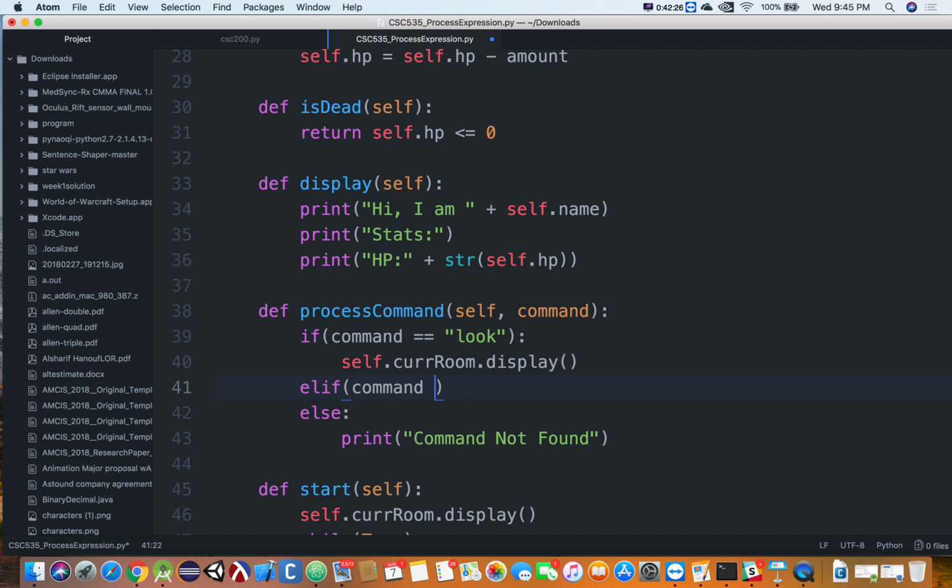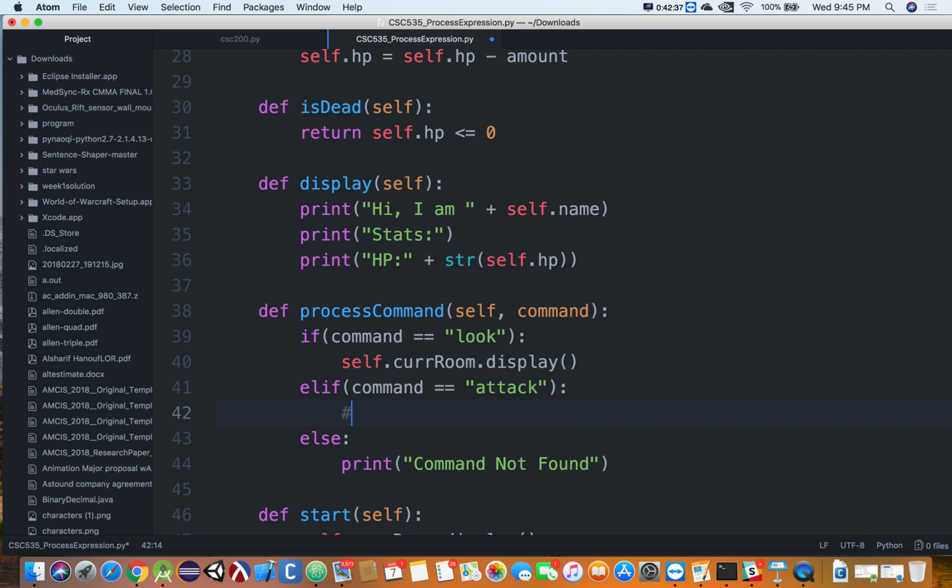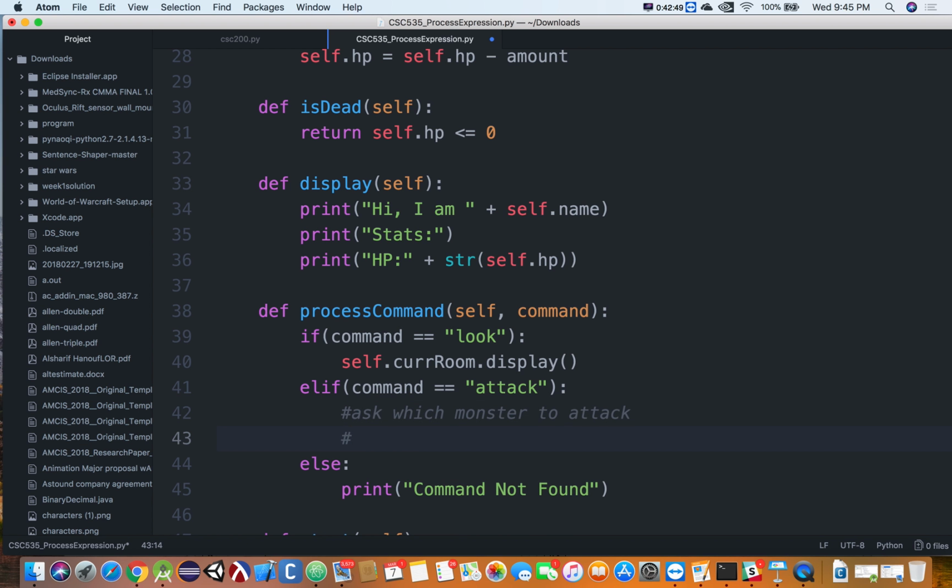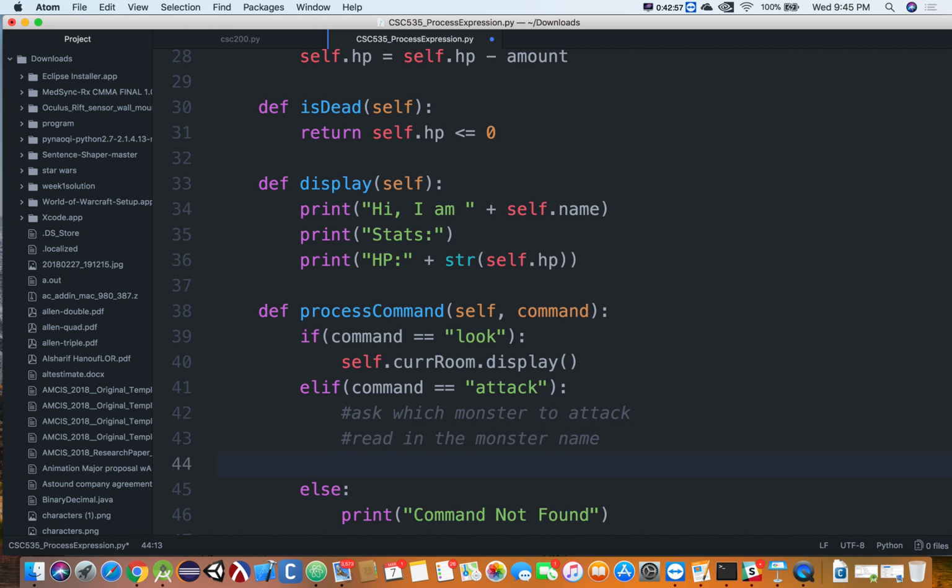If command is equal to attack, this guy should ask which monster to attack, read in the monster name, then create a fight between the player and the monster.